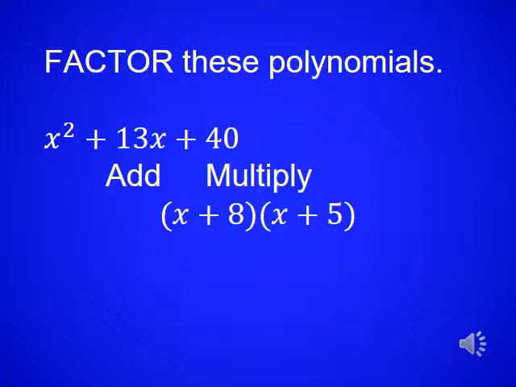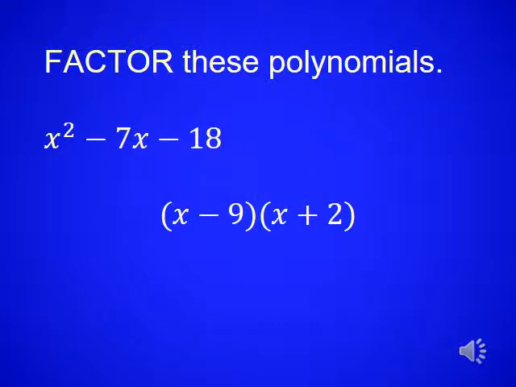Big thing to keep in mind when you're working with factoring problems is that you have to come up with numbers that you multiply to get that constant at the end, and they've got to add up to the number by x. So here I want to multiply to get 40, it's got to add up to 13. What does that is 8 and 5, and that's why I write x plus 8 times x plus 5, and I'm done. That's it. That also works when you have negative numbers involved.